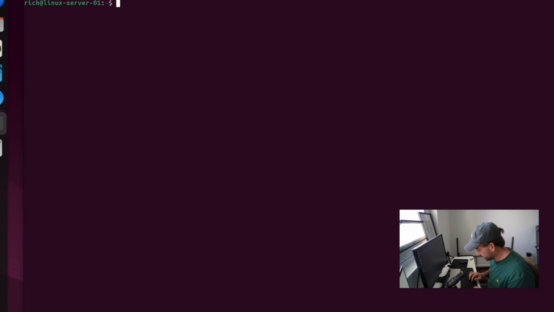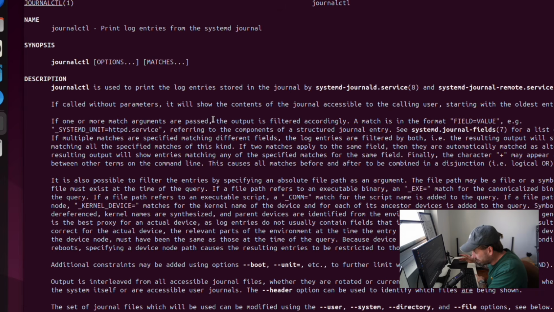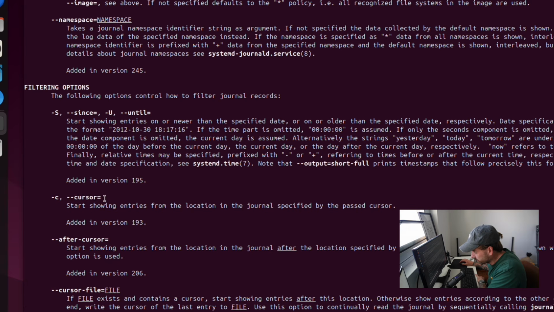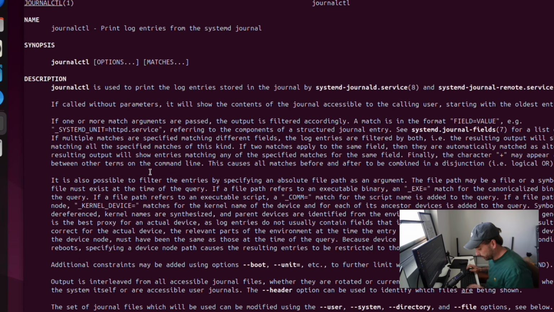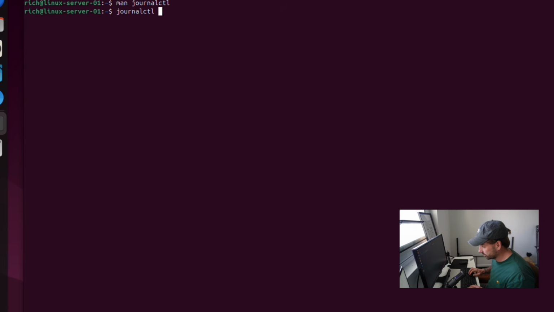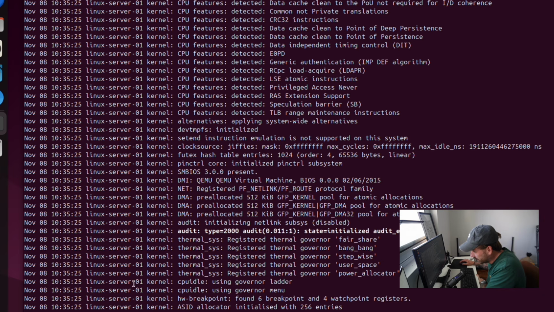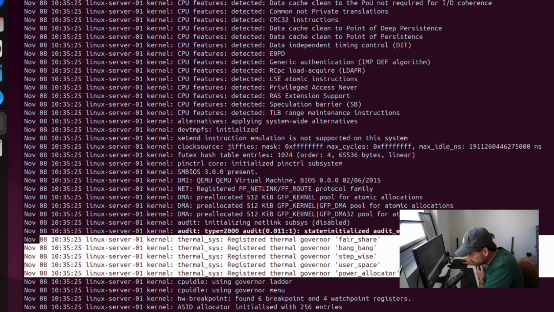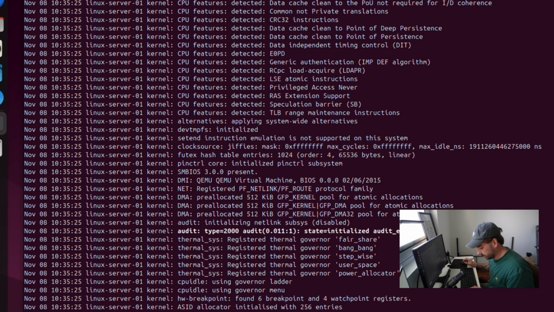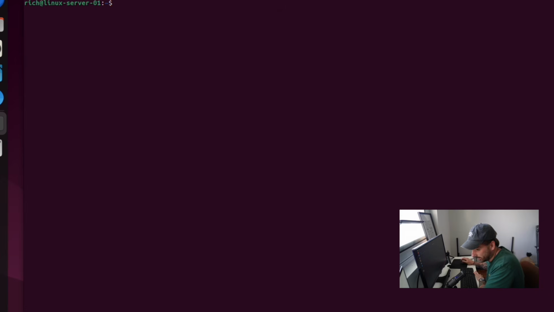Now a great little trick here is if you're not sure on what sort of things to add to your command, just put the word man in front of it and it brings up the manual for that command, so it will give you all the possibilities. If we go back though, and like I said, journalctl --since yesterday, it's going to give us the logs since yesterday, and I think that's really good because a lot of time I'll spacebar down, find the time, and I'll be like, oh yeah, it did run or it didn't run that job. Oh, this is the issue. So really, really useful. Q to quit that, and Control L to go back to the top.